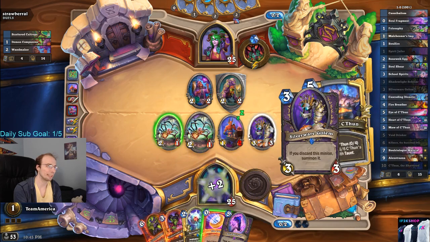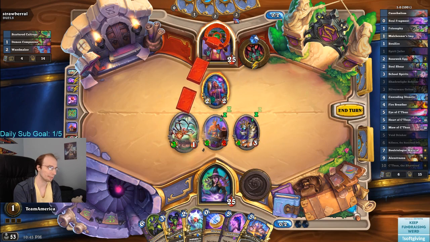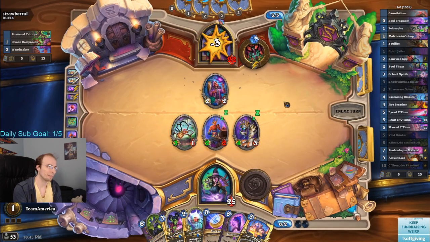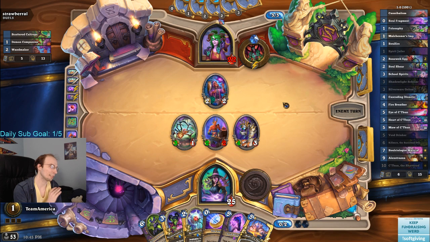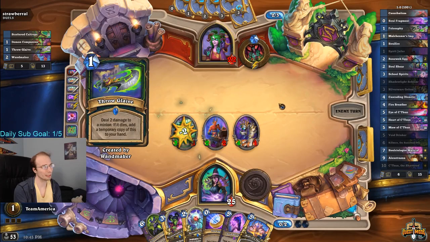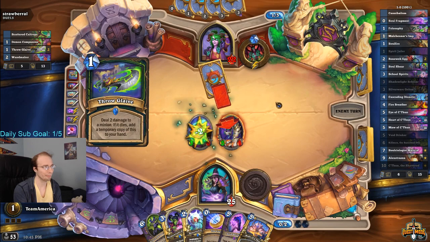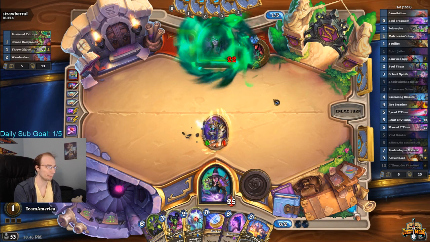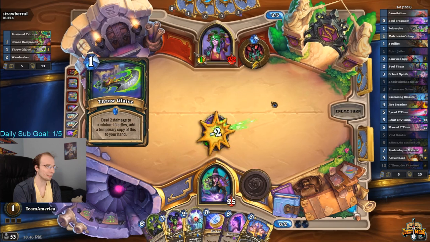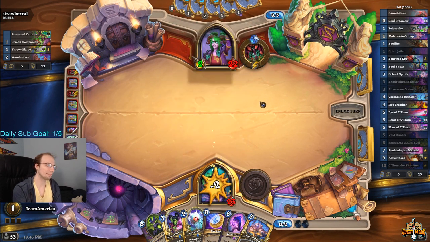So you make sure you get the minion on the board before you trade, so that Cannibalism goes off. Cannibalism is so powerful. It cannot be understated. Alright, looks like he's got the full clear, but when the Demon Hunter is busy dealing with the board, that's usually a good sign.